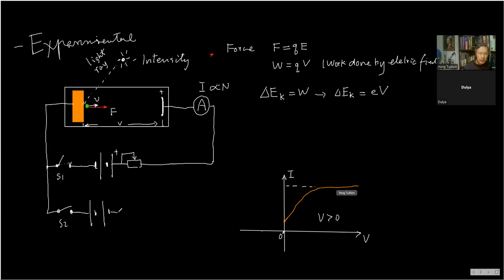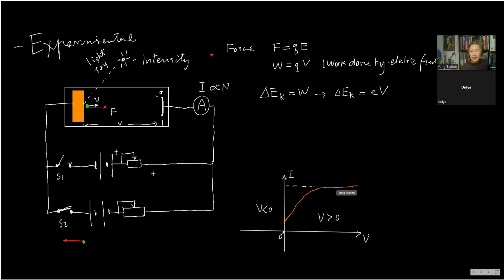Again, we just use adjustable resistors so that we can adjust the value, you see. So this time, if switch 2 is on, then we can measure this side. That voltage is less than 0. Now, in this case, this is not positive anymore. This has become negative. So in this case, if I just draw the force here, the force is no longer toward the right. But in this case, the force acting on the electron will be backward, can you see?